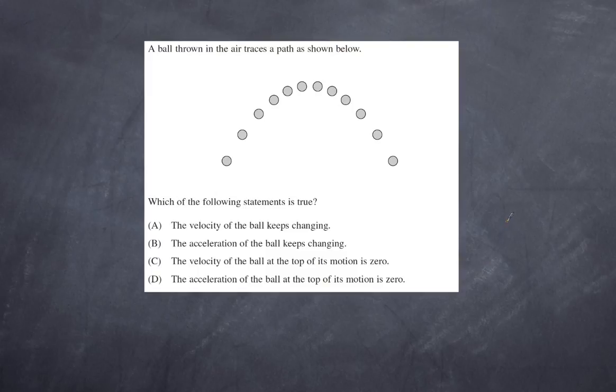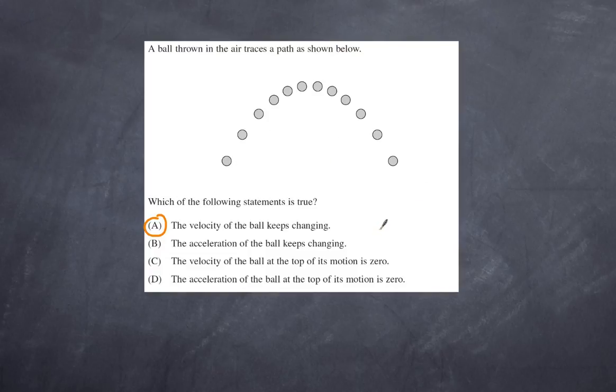Well, this one is fairly easy now that I've used the previous two questions to explain some features of the projectile motion. And the only possible answer here is A. The velocity is constantly changing. Although the horizontal velocity is constant, the vertical velocity is changing due to the acceleration due to gravity. And so therefore the combined velocities are always changing.